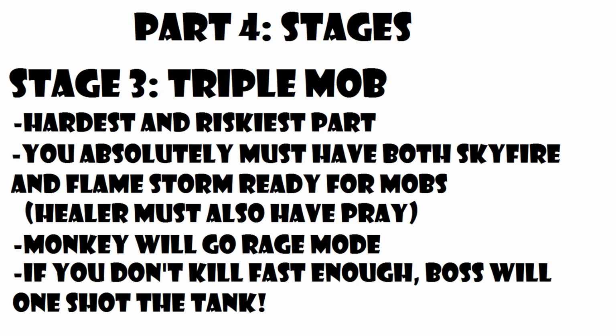So you want Skyfire, then make sure your shockwaves crit, because if they don't crit, then you have to wait 5 seconds, and then the purple mobs will end up healing the boss, and then you end up wiping. So also, Flamestorm's ready for the mobs, and the healer must have pray. The reason why, which I'll talk about in just a bit, is that without pray you probably will end up killing yourself through your DPS. So you must have pray during the mob stage, at least one. If you have double healers, you don't need both of them to pray. You don't need to pray back and forth, you just need one pray to survive.